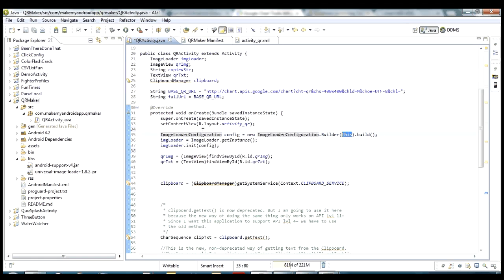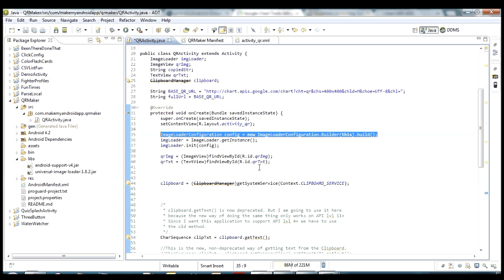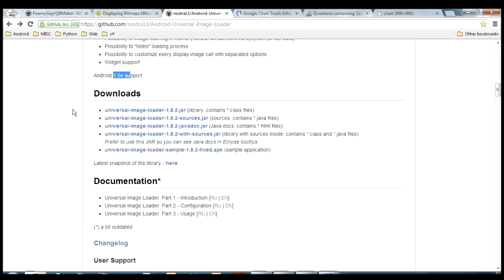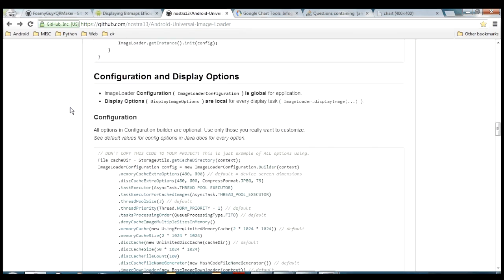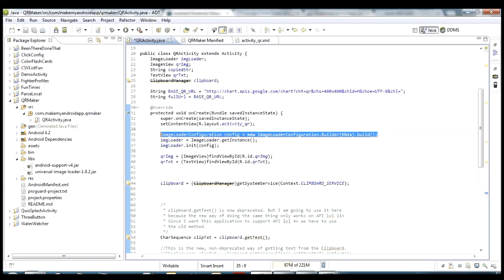We're not going to put any special settings on it in this example, but there are a bunch of different settings you can use to control how this works, and if you want to learn about those, you've got to check out the GitHub page. It explains down here a little bit exactly what all of these settings do and why you would use them. For now, we're going to leave it with the defaults.